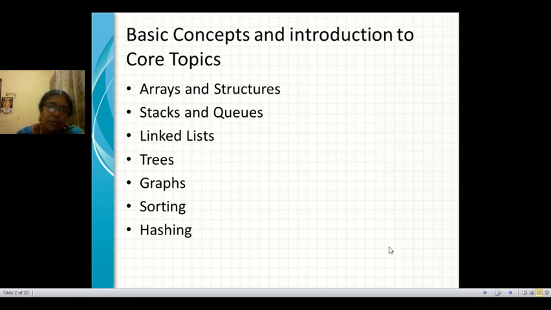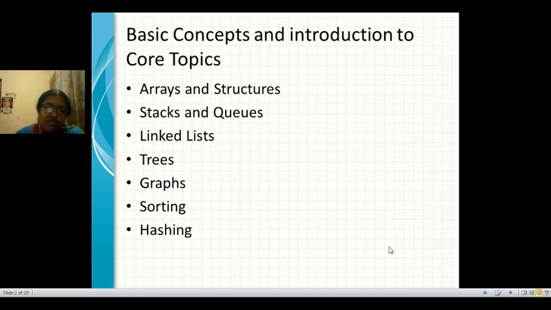Suppose there are many ways of solving a particular problem. It may be a sorting problem or a searching problem. There are many ways to solve the same problem. So our aim is to develop the program that takes less memory and less time. The program should be fast and it should also take only a little memory space in our system. So that is our aim.